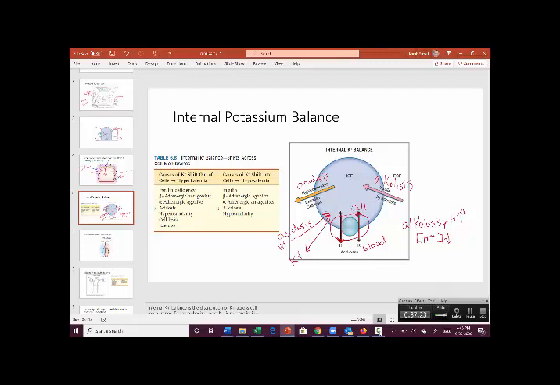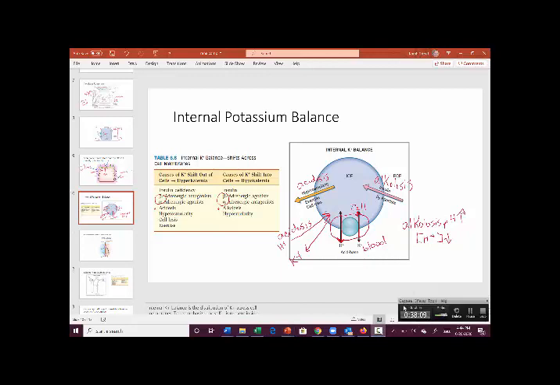Moving on, adrenergic agonists and antagonists. So here we are, antagonists and agonists. Catecholamines alter the distribution of potassium across cell membranes by two separate receptors and mechanisms. Activation of beta-2 adrenergic receptors by beta-2 agonists, for example, albuterol, which would be used for patients with asthma, would increase the activity of the sodium-potassium ATPase. And this, of course, causes a shift of potassium into the cells and can produce hypokalemia.